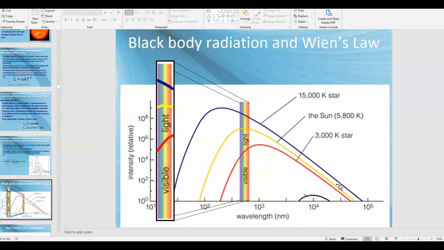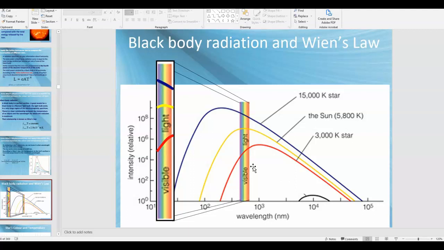Okay, I also want to point out that here you can see three different blackbody curves. And you can actually see, because of Wien's law that we talked about before, as the temperature of a star goes up, the peak wavelength is going to decrease. This is also the reason why hotter stars tend to be blue and colder stars tend to be red, because red light has a longer wavelength than blue light. If you take a star and increase its temperature, the peak wavelength is going to shift towards the blue side of the spectrum, and so it's going to appear more blue.